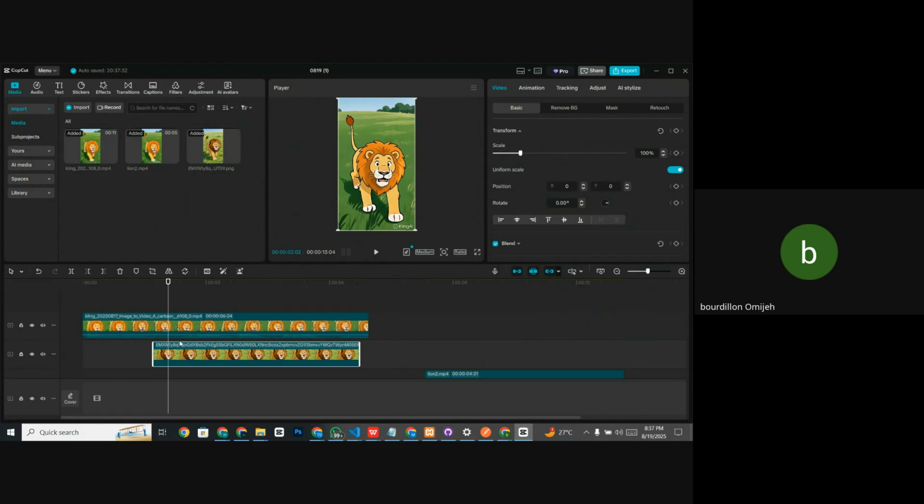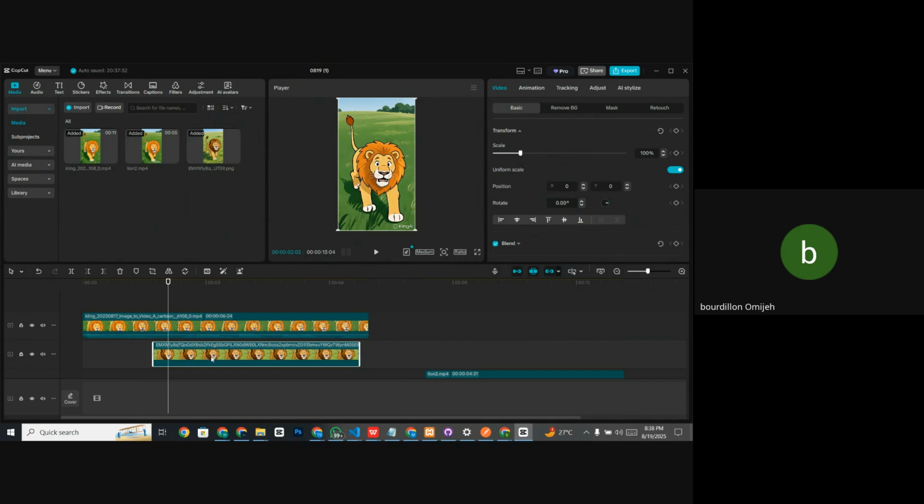This is an image layer, and this is another video layer on top of it. So there's something called the layer stack. Let me first explain layers.